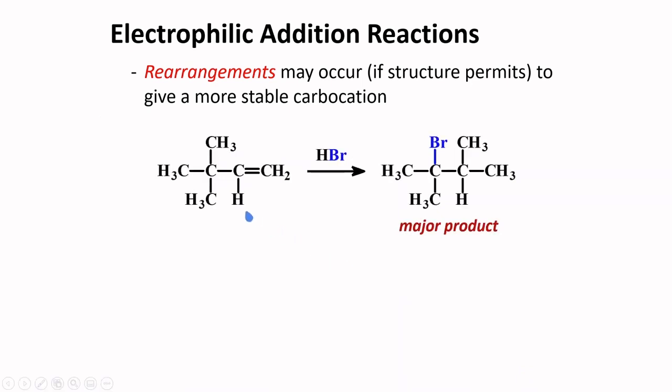It is not only the bond to hydrogen that may transfer. The bond to carbon can also transfer in case a carbocation forms here. When the double bond attacks this hydrogen, the carbocation will be secondary, and this adjacent bond to carbon can transfer to form a carbocation at this carbon, which is subsequently attacked by the bromide ion, which forms this compound as the major product.